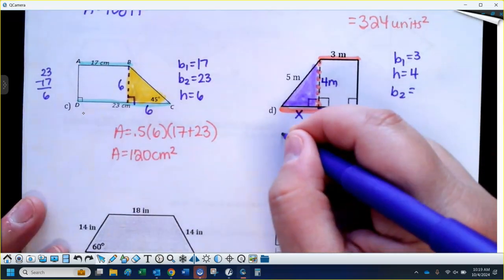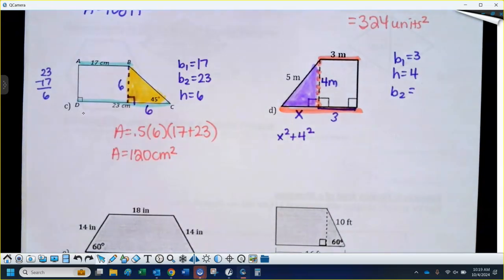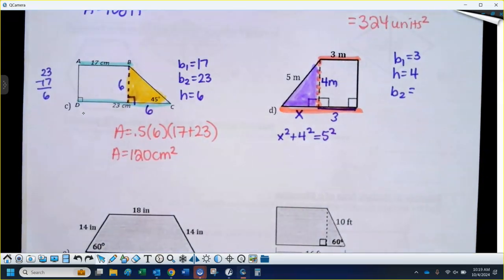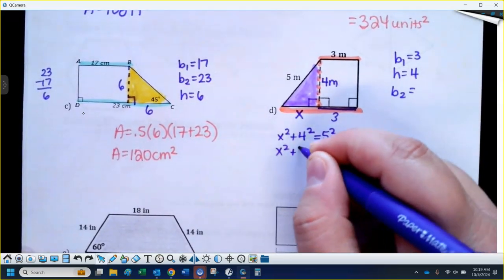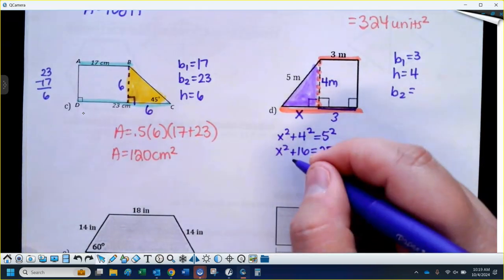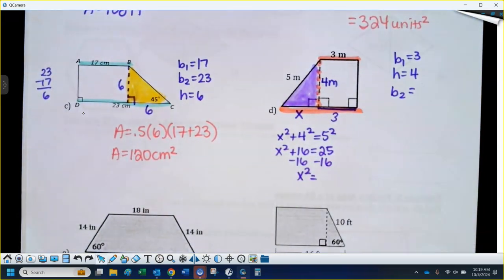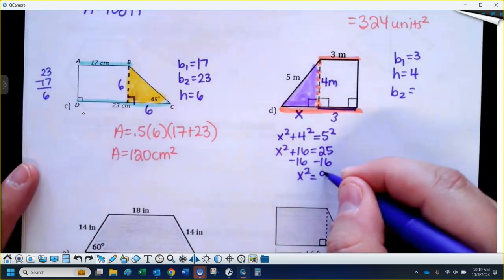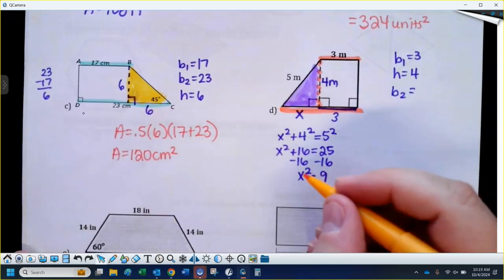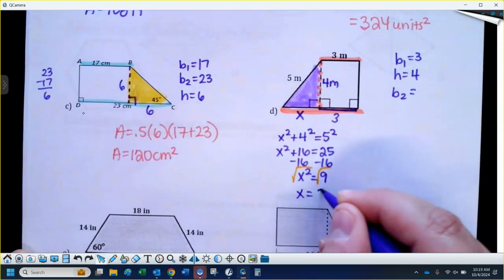So however you want to do this, I just did a little x. The x and the 4, those would be the 2 legs. And so we would add those together squared. That would be equal to 5 squared. So we're just going to solve this real quick. So let's see, 4 squared is 16. 5 squared, 5 times 5 is 25. We would need to subtract the 16 because we're going to try to get x by itself. If I take 25 minus 16, we'll get 9. And then to get our missing side there, we just need to take the square root. Anybody know square root of 9? 3. So then where I have that x would be 3.